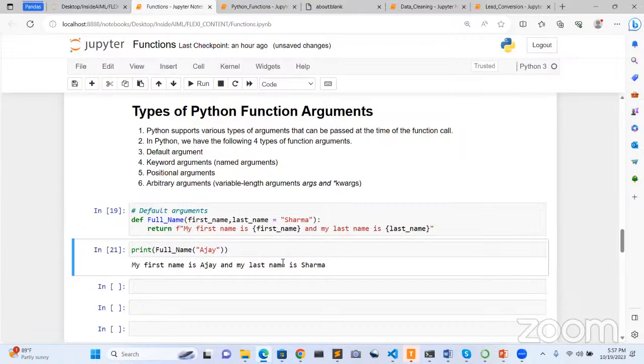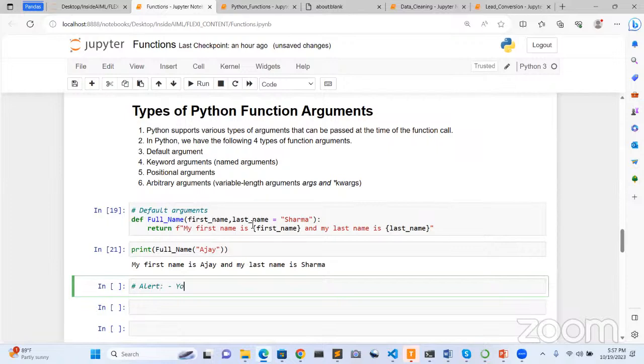But there is one more catch here. This is an alert kind of a thing. You cannot assign a default argument as the first argument.